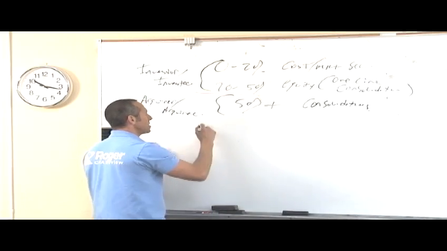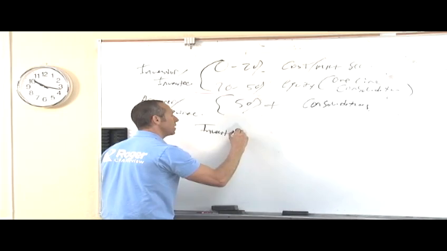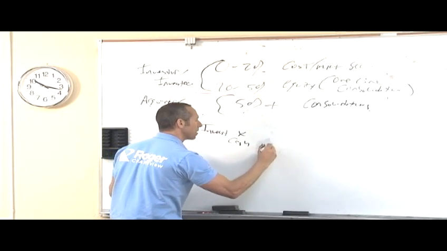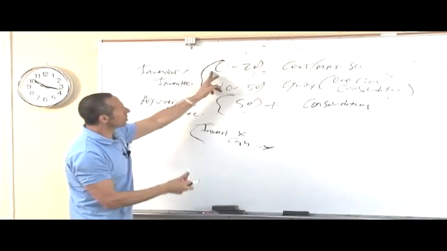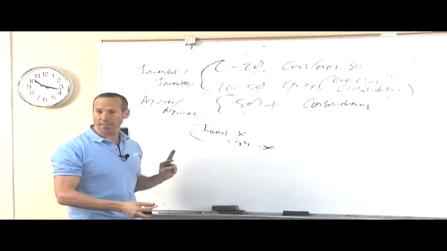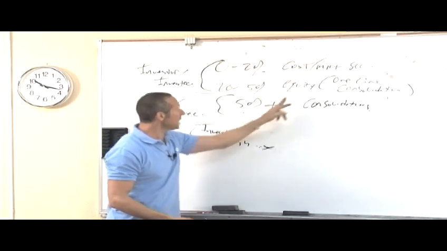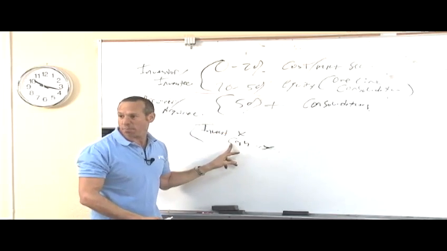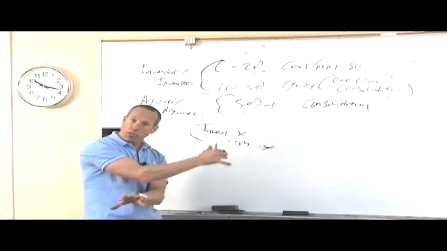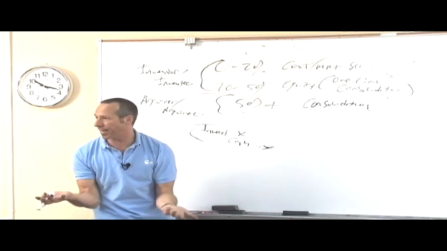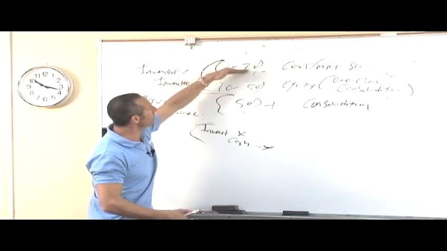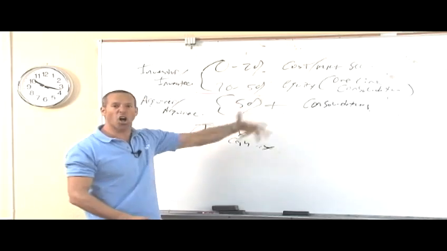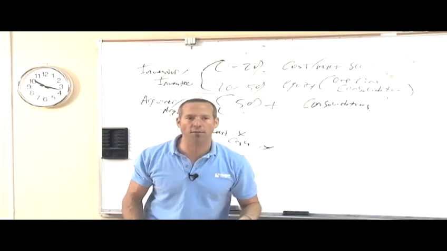Now, in looking at this, we're looking at how much stock you own. In all these cases, your journal entry is debit investment and credit cash. Now, under 0 to 20, at the end of the year, you still have an investment. Under 20 to 50, at the end of the year, you still have an investment. Under 50 or more, you cannot have an investment in yourself. So the process of closing out the investment is called what? Consolidations. So what we have to look at is how much stock do you own in the company? Because it all depends on how much influence you have over the company.